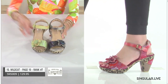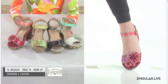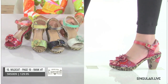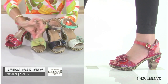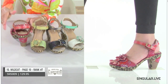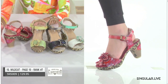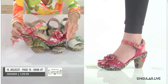Next style is Wildcat. Many of you have done very well with Wildcat — she's number seven on our bestseller list, so if you haven't tried her yet, you really need to give her a test. She's California construction, lightweight, with hook and loop on both the front strap and back strap. She's got a belt-loop effect on the back strap, which is super cool, and she gets her name from her wonderful Wildcat leopard print.